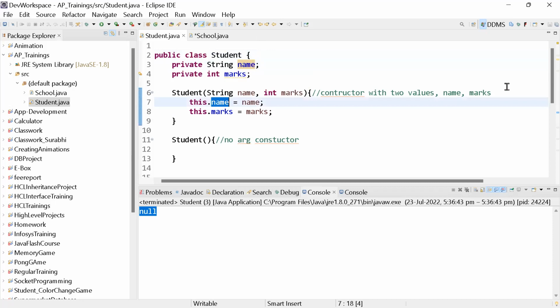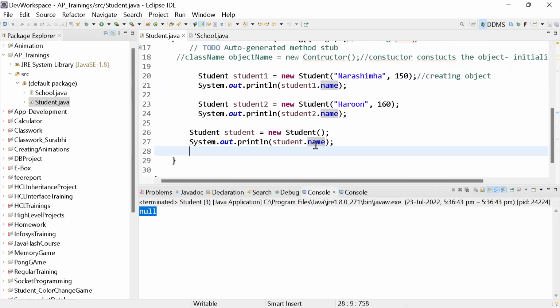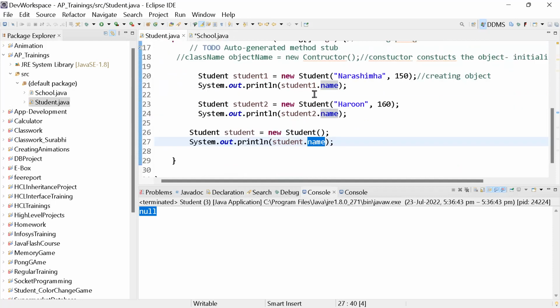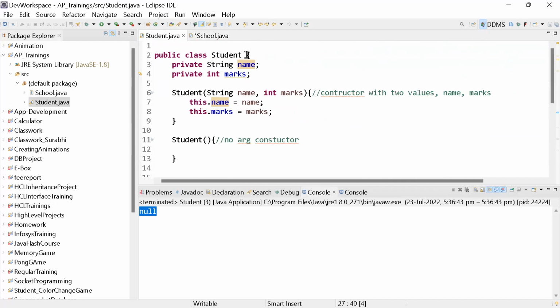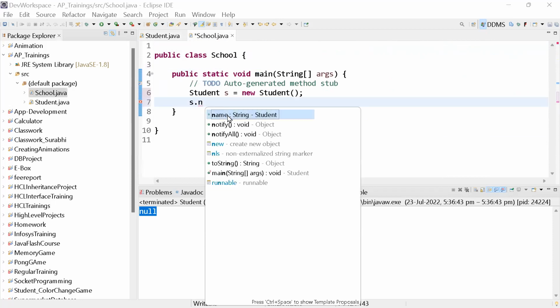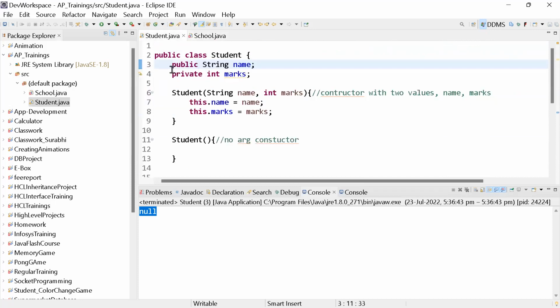Here I can use it, but outside this class, it is not available. If it has to be available, I have to go back and change it to public, and then it will be available. See, name is available now. So this is how you can understand the meaning of private and public.